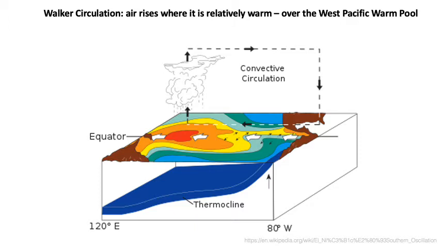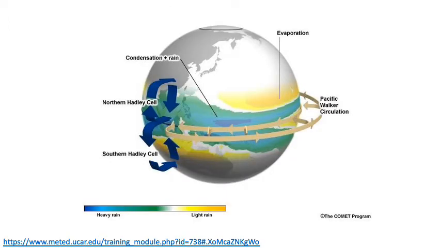And then it circulates back eastward aloft in the free troposphere and completes the circulation by descending gradually, actually under the influence of radiative cooling. So this is the basics of the Walker circulation, this zonal overturning circulation. And this is just a really nice diagram to put this circulation in context.